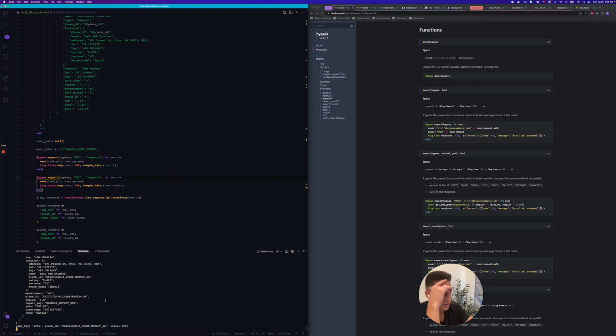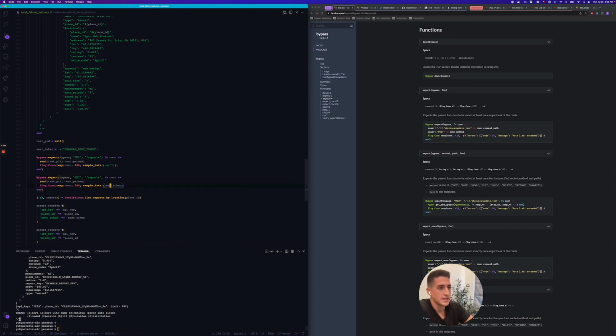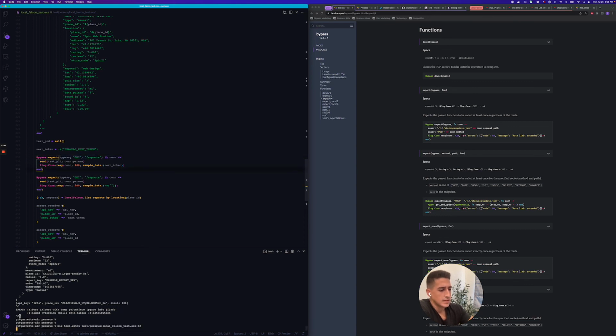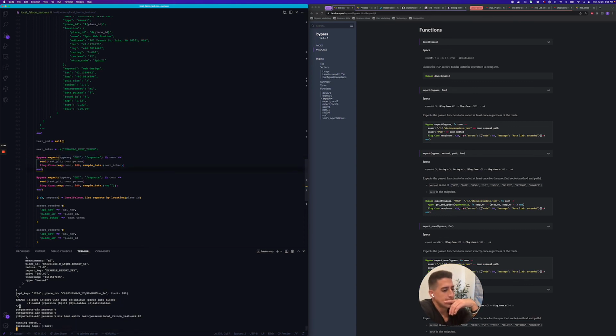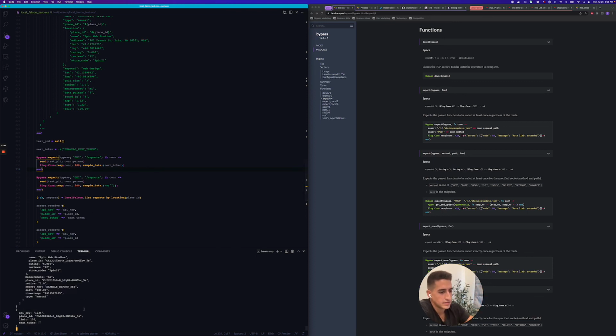Oh, so yeah, this is where we're going to get into an infinite loop here, because I think it just takes the last expect, which is actually not what I want. So this one should just only give me an empty string.